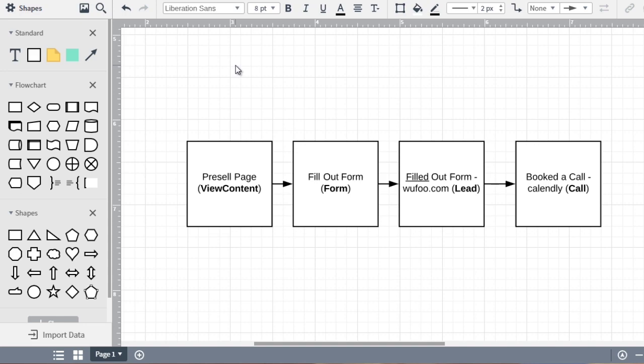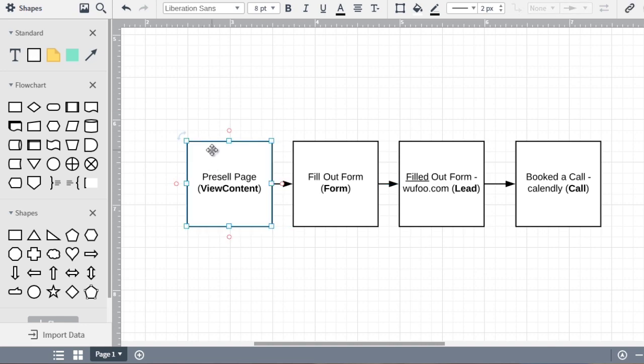So basically, this funnel is great for anyone who's doing something like consulting, coaching, service-based businesses, or anytime somebody needs to fill out a form so that you can qualify them and maybe get them onto booking a call with you or your salesperson or whoever. You could send them directly to the form if you want to, but this is a time-tested funnel. What I mean by that is this funnel works if you set it up. Obviously, there are no guarantees, but this is actually based on a real-life funnel.